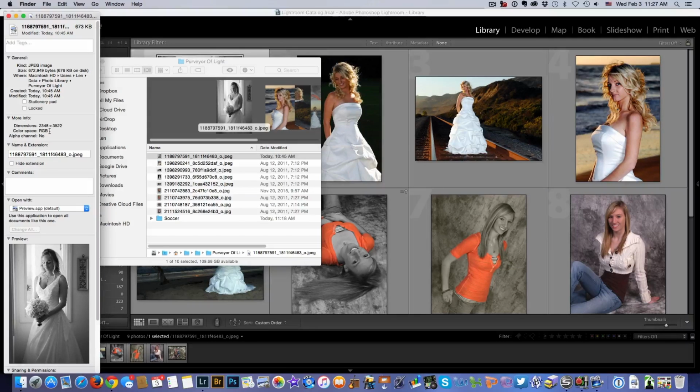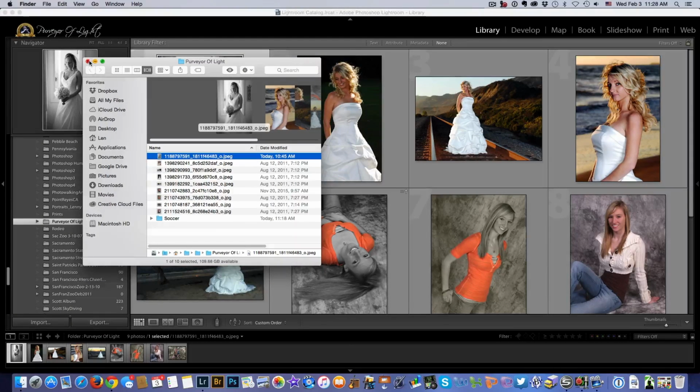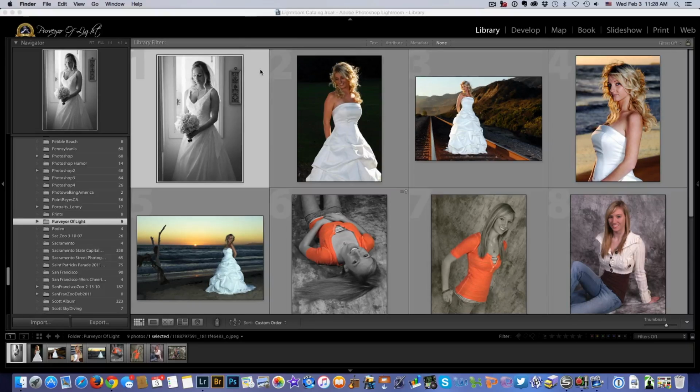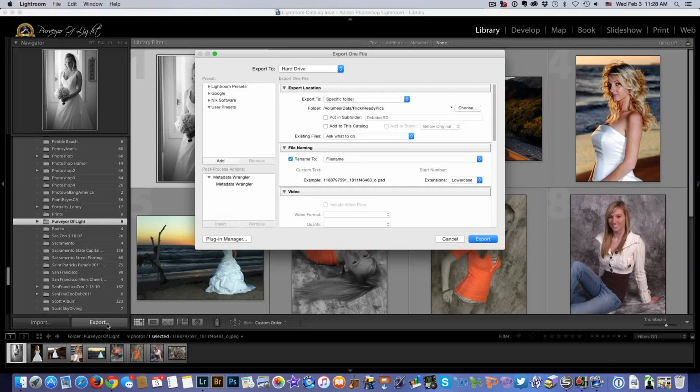So what's going to happen if I upload this picture to the web is that it's going to have more colors, more details, more information than the web can necessarily handle, so it's going to be cut down. I need to convert this to sRGB ahead of time before I go to the web. Luckily in Lightroom, it's as simple as 1, 2, 3. Select the image you want to work on, hit export, and you're going to get this dialog box.